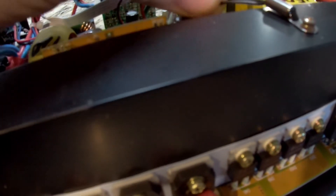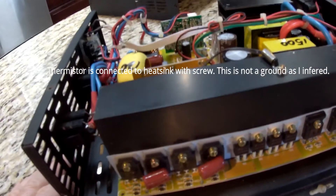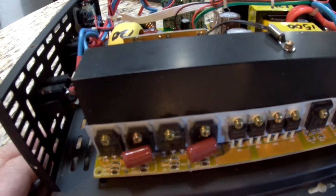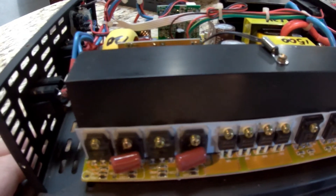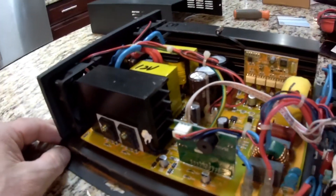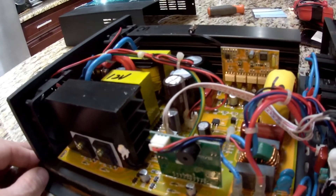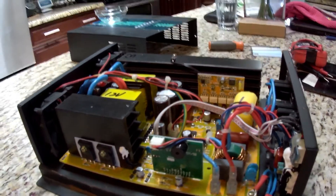The heat sink has a thermal break, it's grounded, and it's got a thermistor. The fan cycles on and off with heat. I've had this particular unit about four years and the fan will definitely come on, especially when you're running a microwave and putting a good load on it. I know it's good up to its full load — I put a 1,100 watt microwave on there, and I actually started up a 15,000 BTU window air conditioner with this thing. I used to run it in my camper as well.